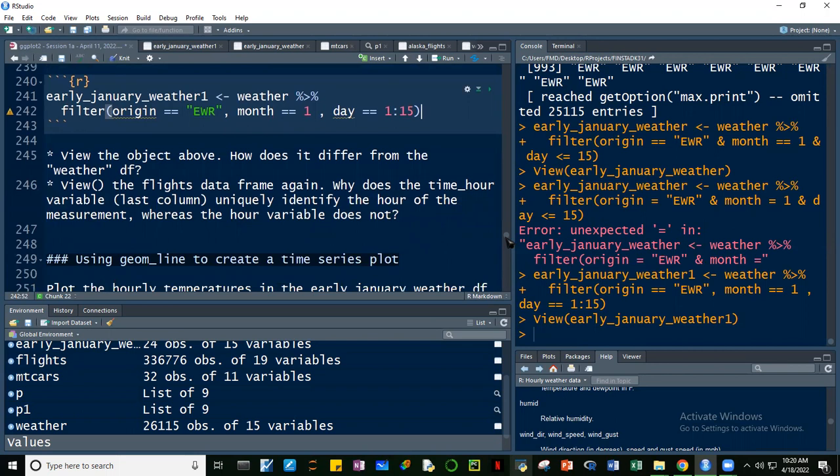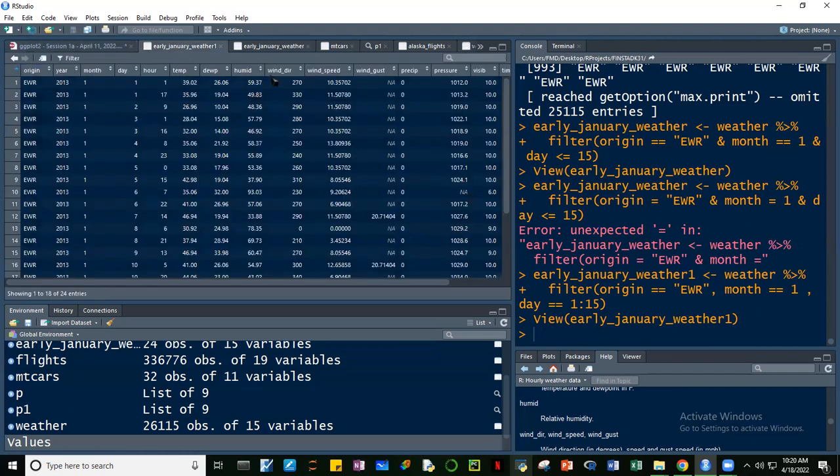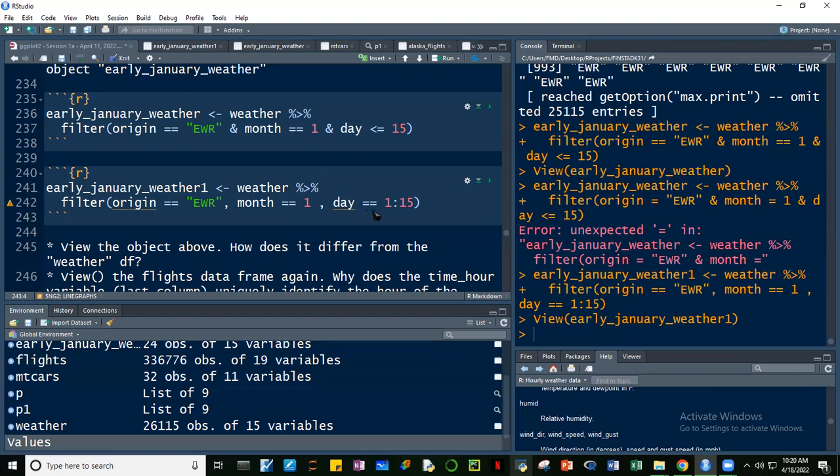Okay. Thank you, Angel. Now, ang isang difference sila, hindi tayo gumamit ng ampersand, no? Kama lang. So, tapos iba yung lumabas siya, di ba? Pero day is equal to 1 to 15. Pero may day, day is equal to 1. A month is equal to 1. And then day is 1 up to 15.